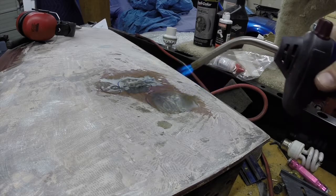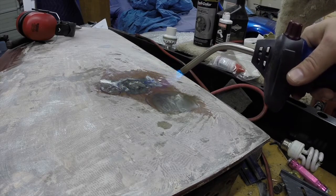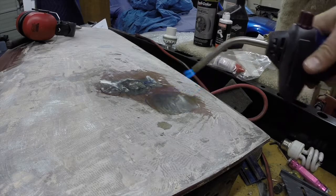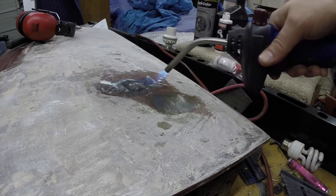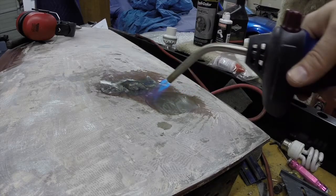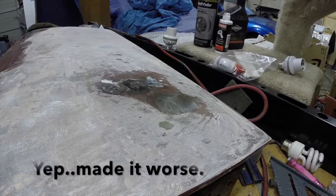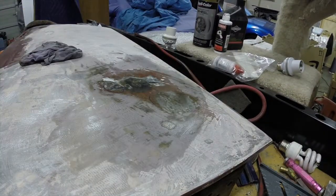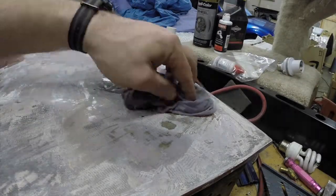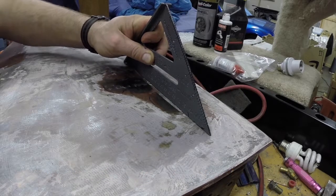You can actually see the metal shrink down a little bit, or stretch, right when I hit it with the torch. And you can see it stretching, stretching, stretching, stretching. Right now it's just pushing down even further. Now hopefully when this cools, it'll cool and tighten up. Let that cool. Alright, now that I got a wet rag, we're going to try it again. Doesn't seem any better to me.